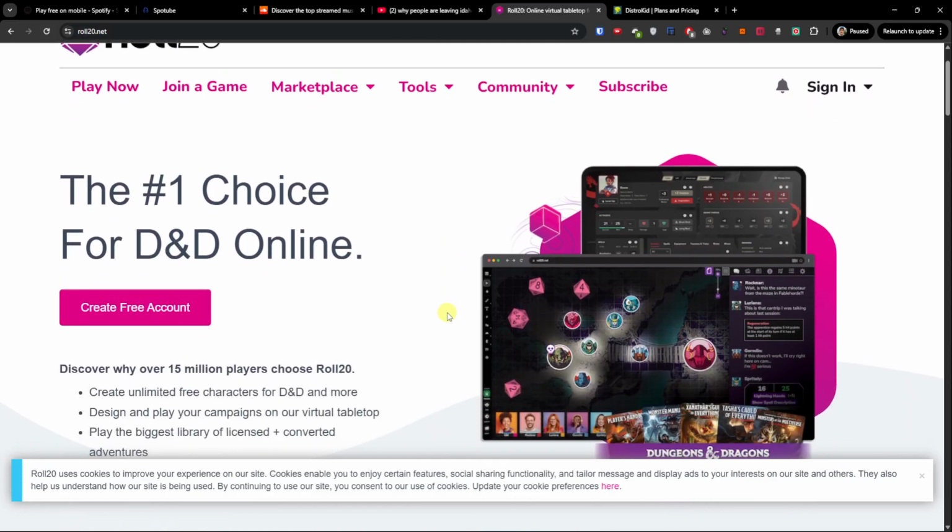Roll20 is the free, easy way to play tabletop games online with others. It's completely web-based, so it runs right in your browser. It has full 5e character sheets with auto calculation, the free 5e SRD rule set, dice rolling with 3D or rise dice, basic maps and tokens.